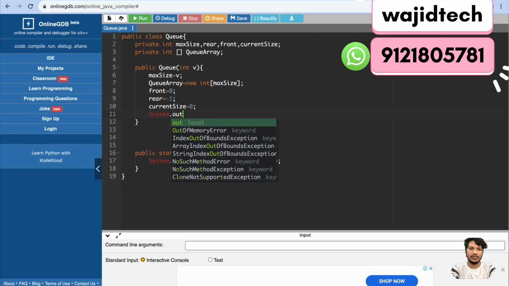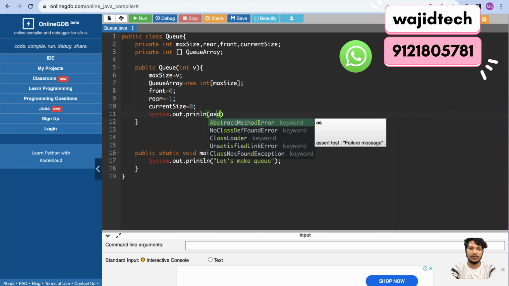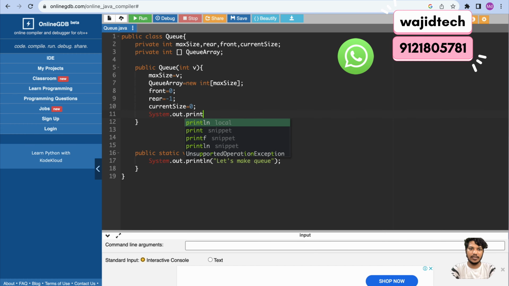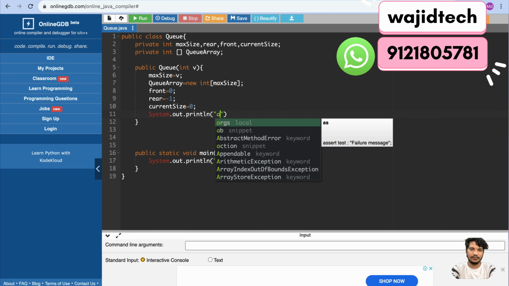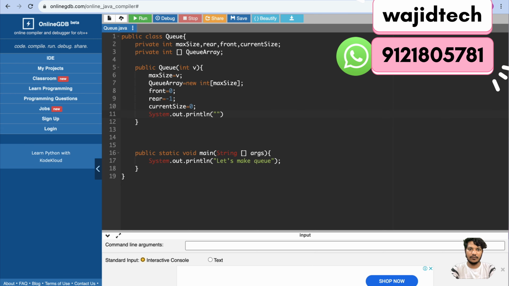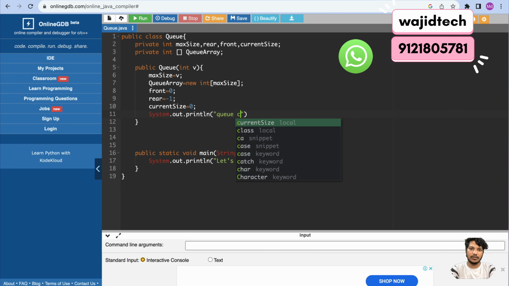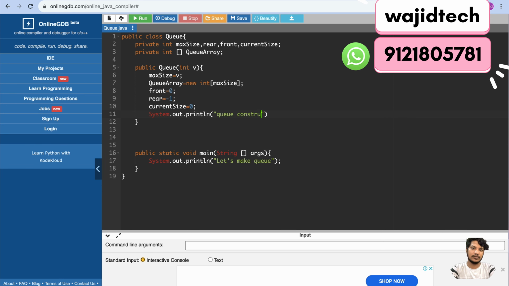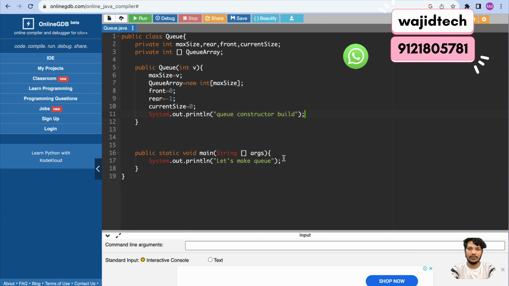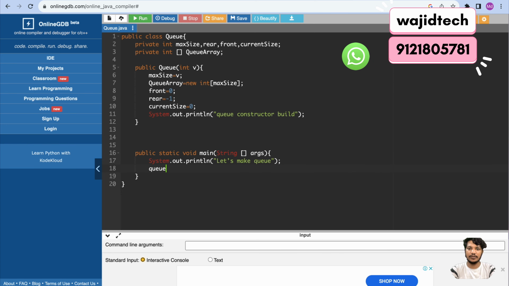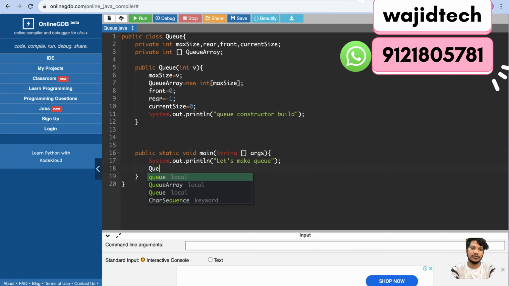Now let us say system dot out dot println, queue constructor. Okay, simple.